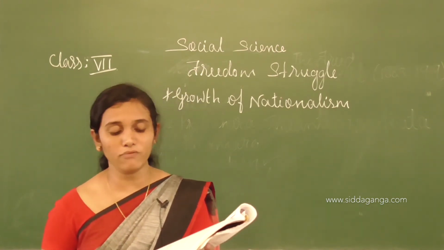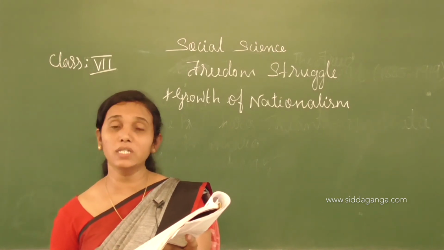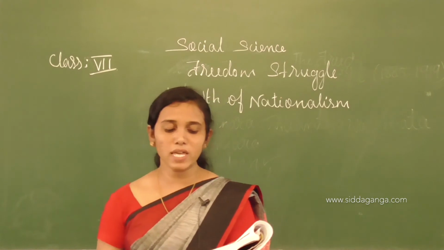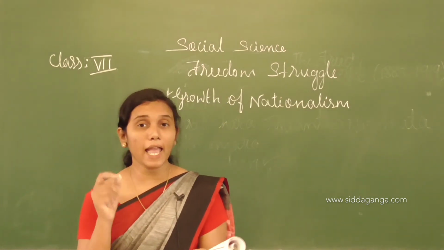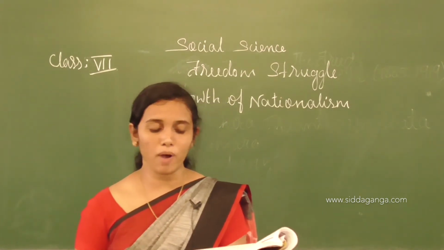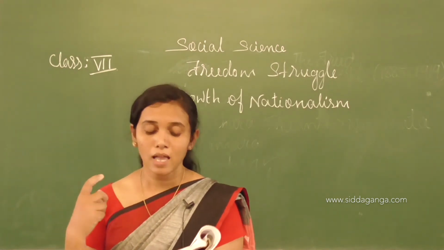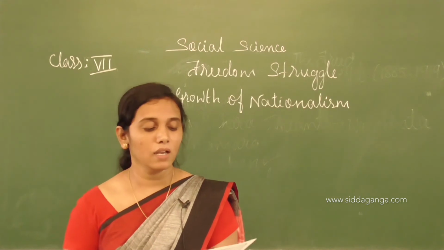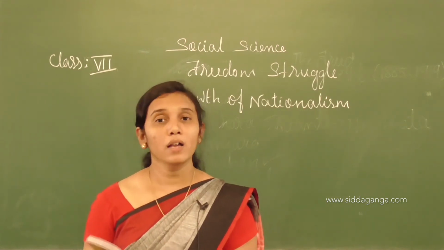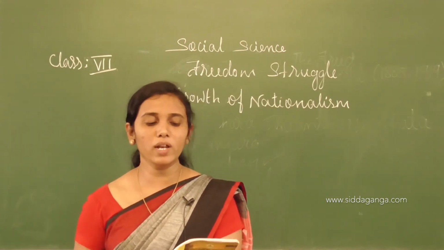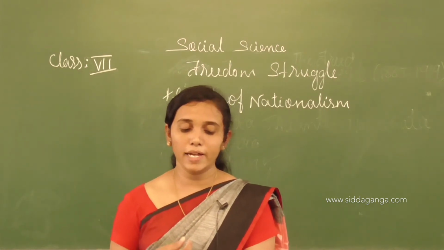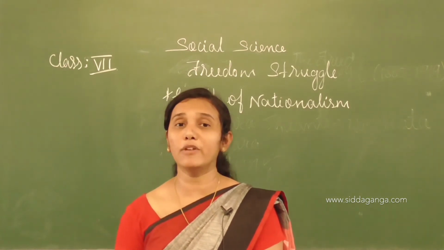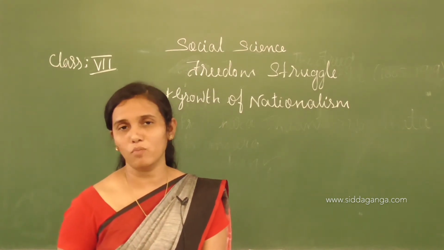The Indian National Congress was the dream child of the retired British civil servant Allan Octavian Hume. It was established in the year 1885 in Mumbai. Womesh Chandra Banerjee was the first president of the Congress. There were 72 members in the first convention of the Congress. Most of them were lawyers, journalists and upper class people. In fact, it was the first political platform that boosted the national movement.